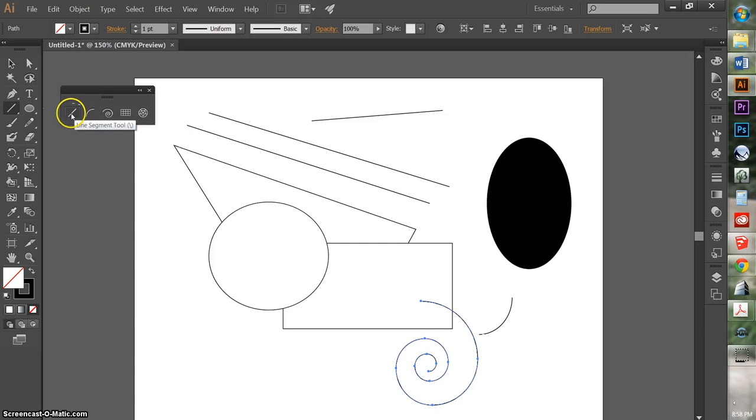But for these tools, it is important to note that instead of just freehanding the lines or click and holding shift to draw straight lines in either 45 or 90-degree angles, we also have the option of just clicking once on the canvas.